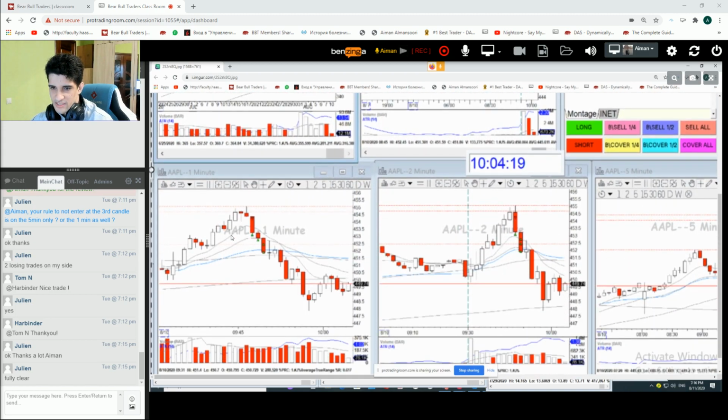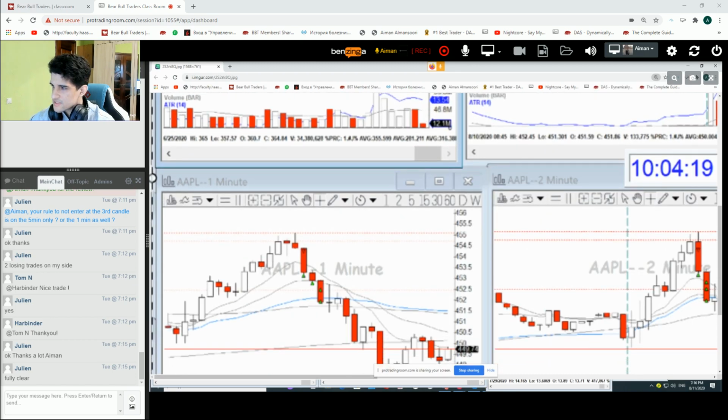So let's see the 1-minute chart now. We saw the 5-minute chart. We saw that it's extended from the 9-moving average in the 5-minute chart. We saw 3 consecutive 5-minute candles, right? Now, let's see the 1-minute chart. On the 1-minute chart, good thing, we have a daily level, right? And we're having a shooting star.